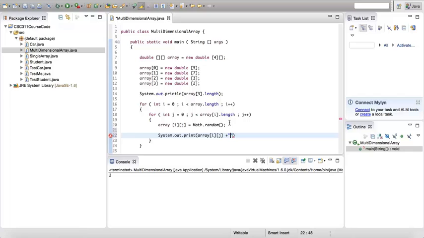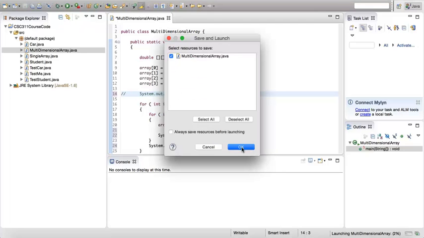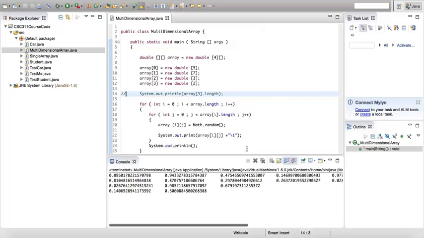Let's give it a space. I always like to put a tab between them. And remember, let's give a new line here, System.out.println if you want. And here it is. I run it now, and I'm going to just put this here. There it is. Don't need this. And run this one. There it is.